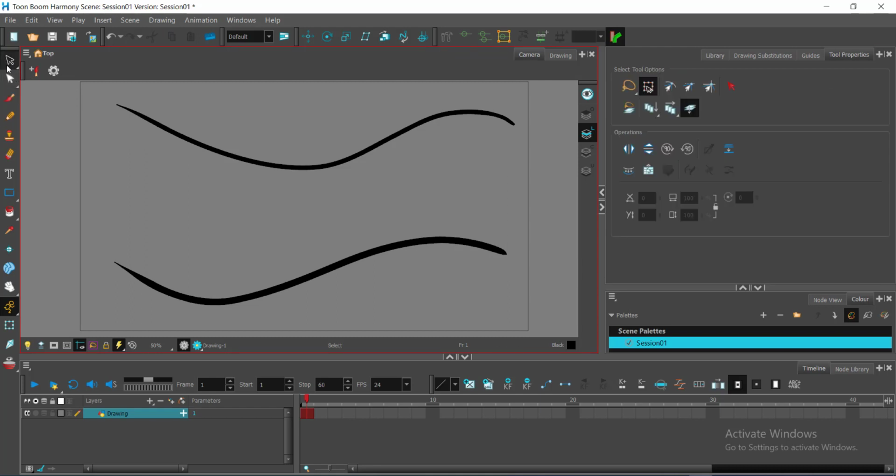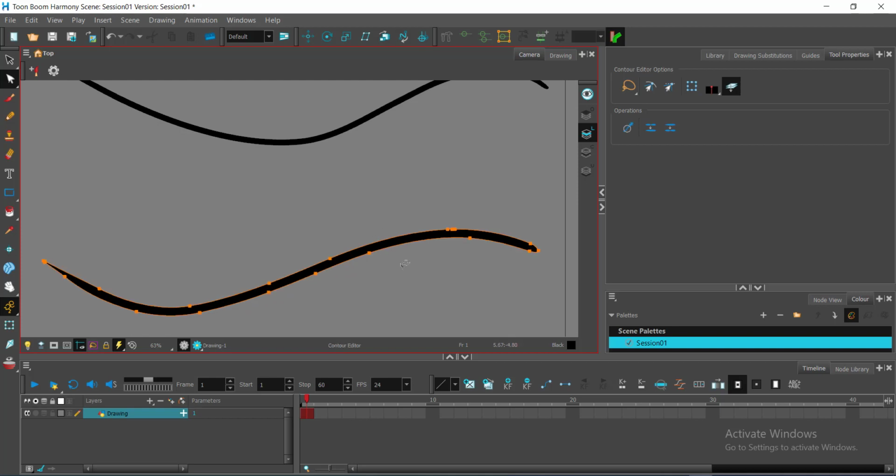So here I will use the contour editor to show you the difference between a pencil stroke, there it is, and then a brush stroke. Okay, so from here you could actually see that a brush stroke is actually a fill.